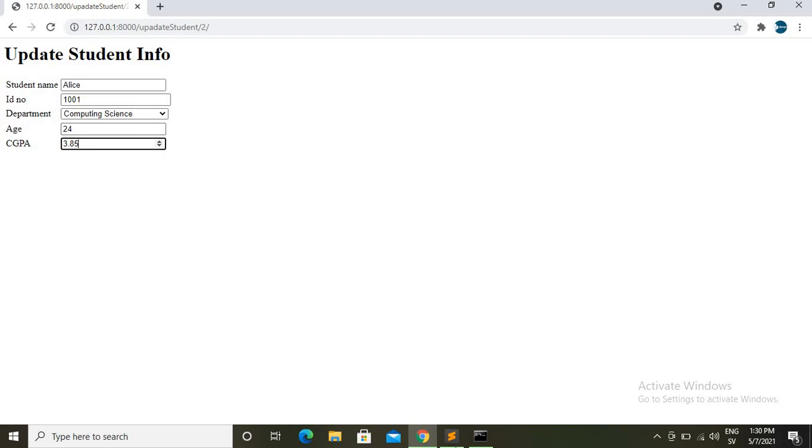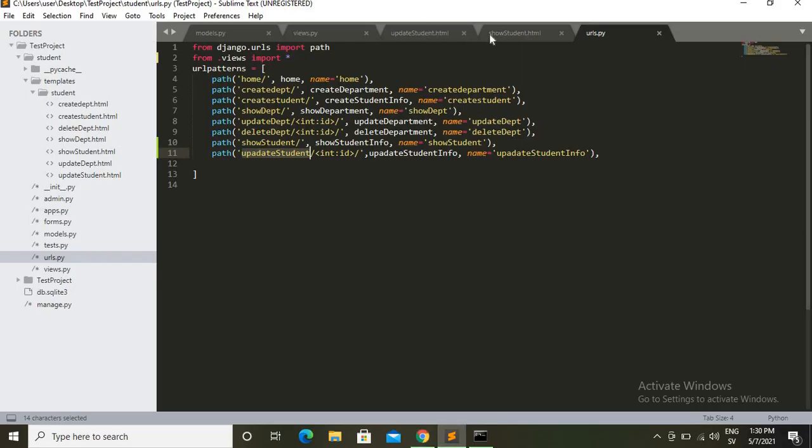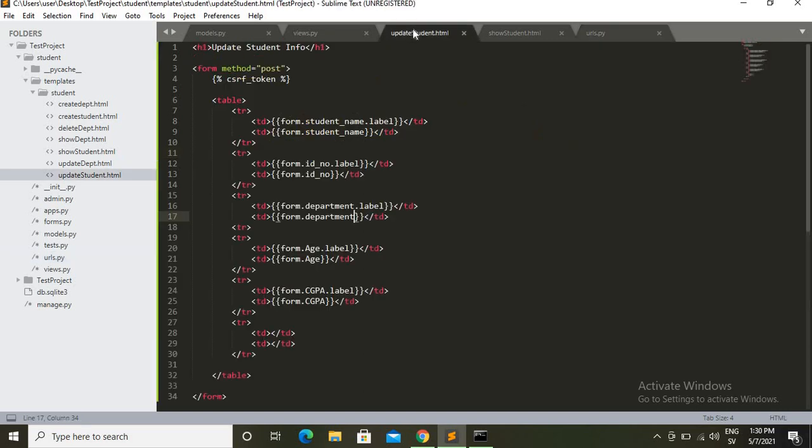Okay, let's place a input tag after the table.